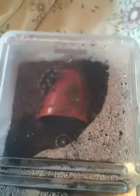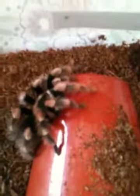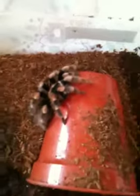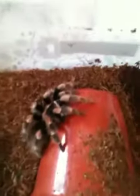Hi guys, Ayikin here. Just a quick update on my tarantulas. This is my bee smithy that I fed yesterday. I had to give him or her a superworm. I only cut it in half, which I didn't really want to do, but that's the only food I had. There's a little fella there. Not too sure if it's male or female yet - a bit too small to tell.